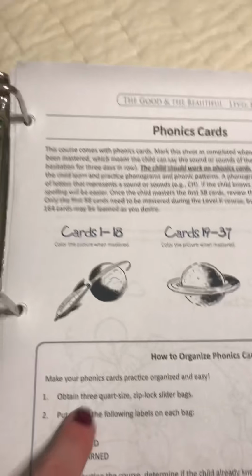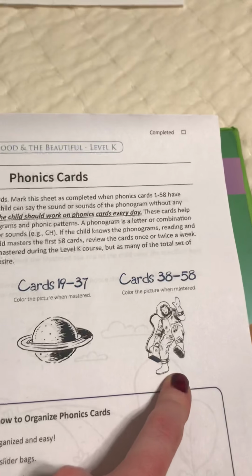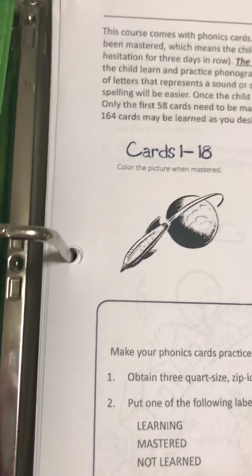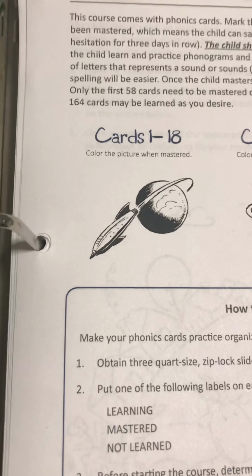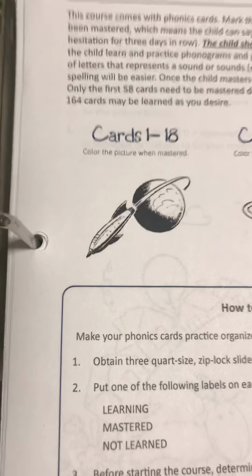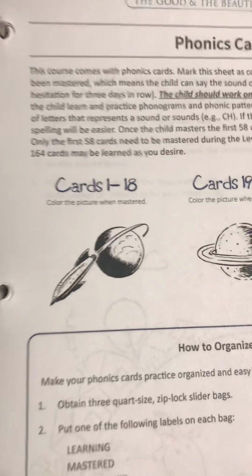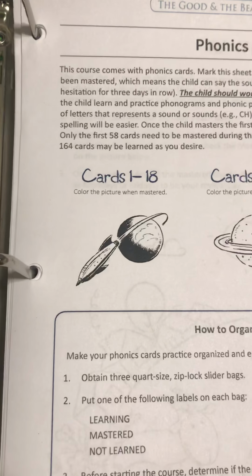So you start with numbers 1 through 18 they recommend, then 19 through 37, and then you go into 38 to 58. They give you really, really in-depth instructions on exactly how to practice these. You know, start with 1 through 18, and you should have 3 baggies, they say. One that says mastered, one that says learning, one that says not yet learned, and you work through those. You can go slowly, add in, you know, do 2 or 3 or 4 or 5 a week, however many will work for your child.